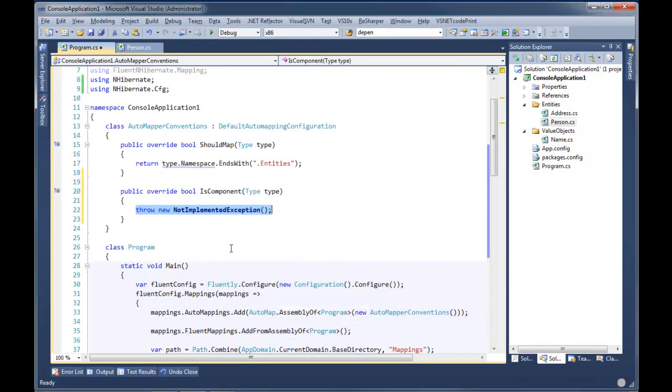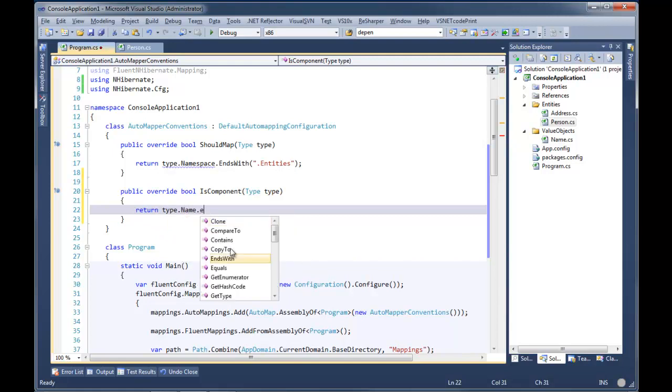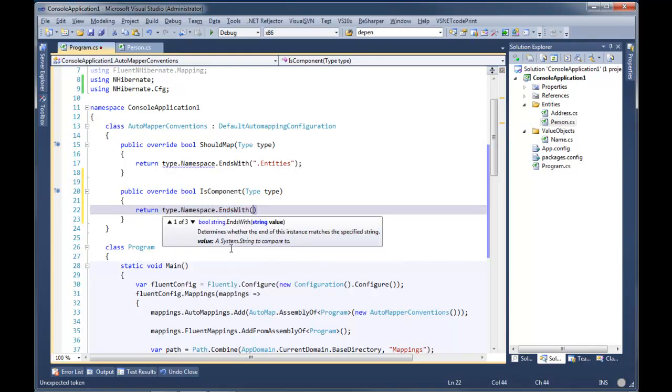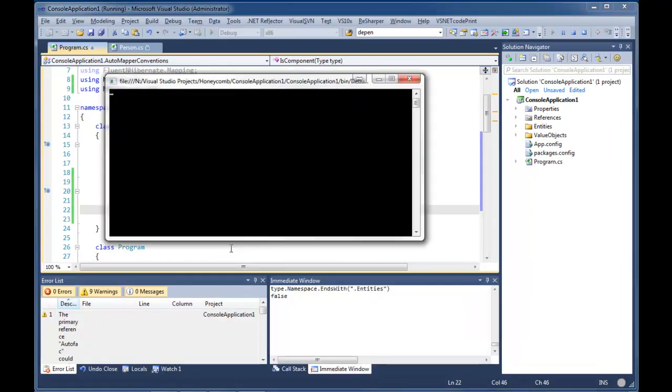And then I'm going to say IsComponent returns type.namespace ends with ValueObjects. So everything under the ValueObjects namespace will now be a component.